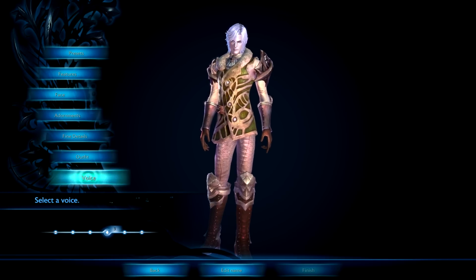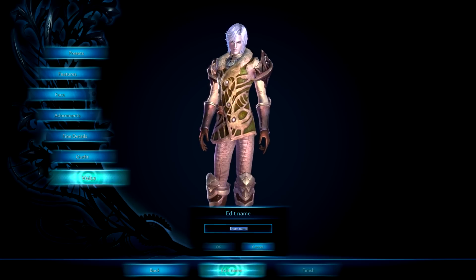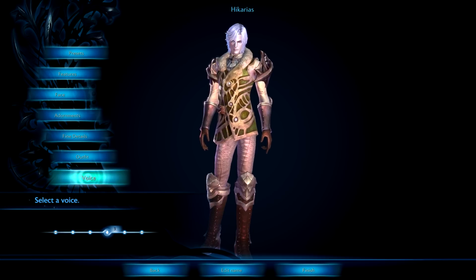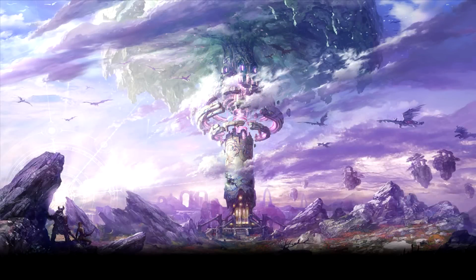There's also an option for each character with 6 voices, so you can determine how your guy's going to sound. We'll just go kind of almost in the middle there. Edit the name. Since I have a character by all of the names that I usually use, we'll go by that. So I guess it's a variation of Hikaru, so we'll stick with it. And let's see if it's going to take it. It looks like it did. No one else has that name.